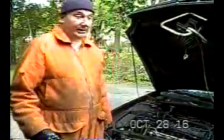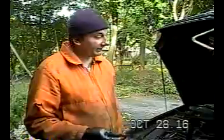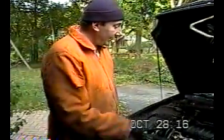And this is important to me, and this is the reason why I'm doing it in this order, because if I broke these head bolts off, then I'd say, forget it, that's it. I'm just going to have the car towed out of here, and that's the end of that. I'm not going through all the trouble to take the car in and have a broken head bolt taken out of the head.